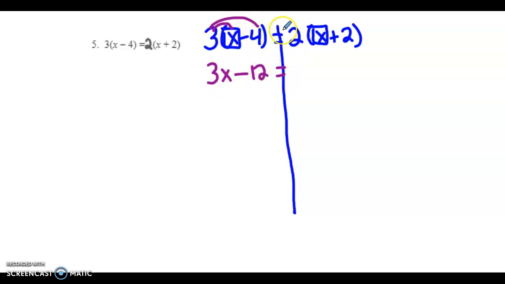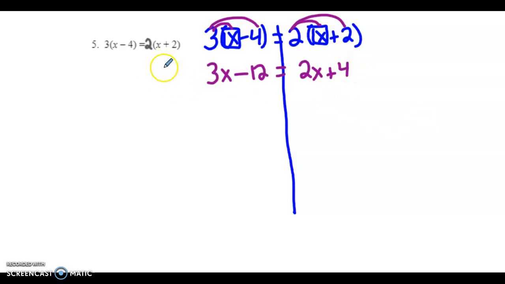And when we hear distributive property, I always think of a mailman who distributes mail. This is the neighborhood here, and this is the mailman, and he's not going to just go into the neighborhood and distribute mail to the first person. He has to distribute mail to everybody. So make sure that you distribute it to both or all 3 or however many are in the parentheses. Make sure you distribute to everybody.